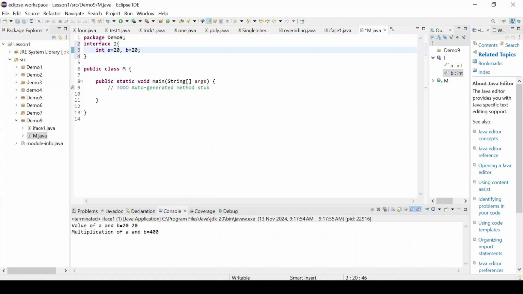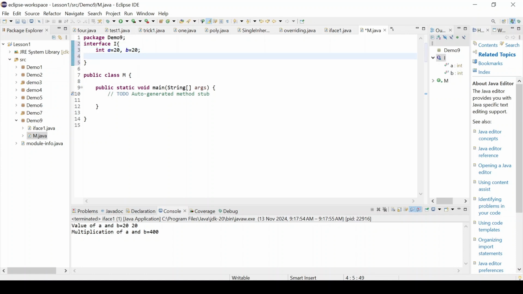So we have assigned value to both A and B as 20, and here I'm giving public void show data. This is our abstract method. Here we are not going to give definition to this.